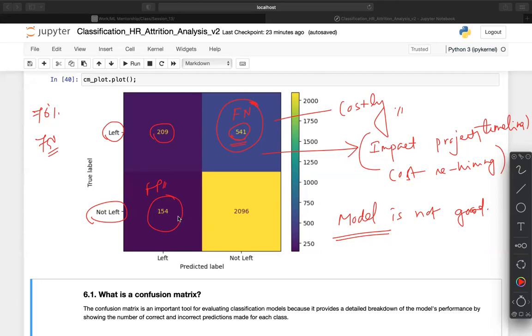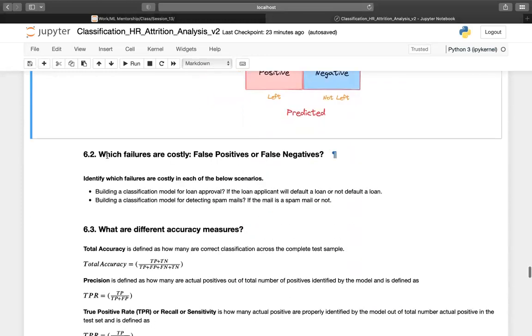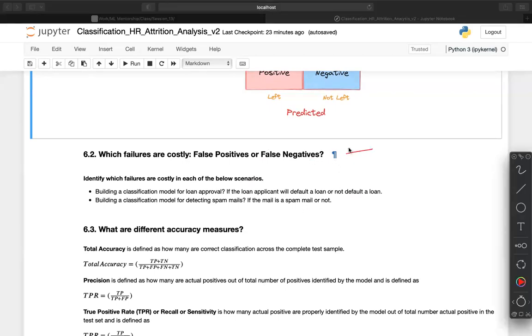In certain other cases, the false positives could be very costly. So let's look at a couple of cases here. Which failures are costly, false positives or false negatives? That depends on the problem that we are solving, the classification problem.